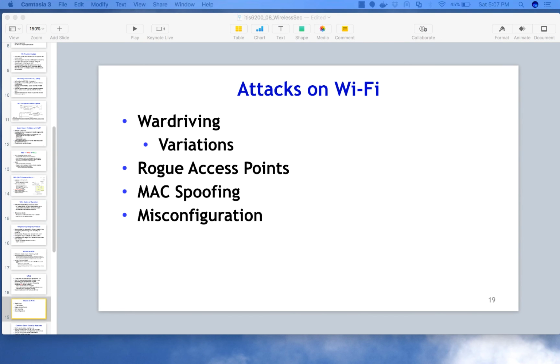Another type of attack is MAC spoofing. A lot of times with access points, you can set up MAC filtering. Is it a security measure? Maybe. You can say anybody with these hardware addresses, these MAC addresses, are the only people that can connect to my wireless network. So it's basically, as we've talked about before, blacklisting and whitelisting. You're whitelisting a group, so only these people can access the network. If somebody deploys this kind of technique, an attacking party can attempt to spoof the MAC addresses of approved clients. They'll switch their MAC so they won't get blocked.